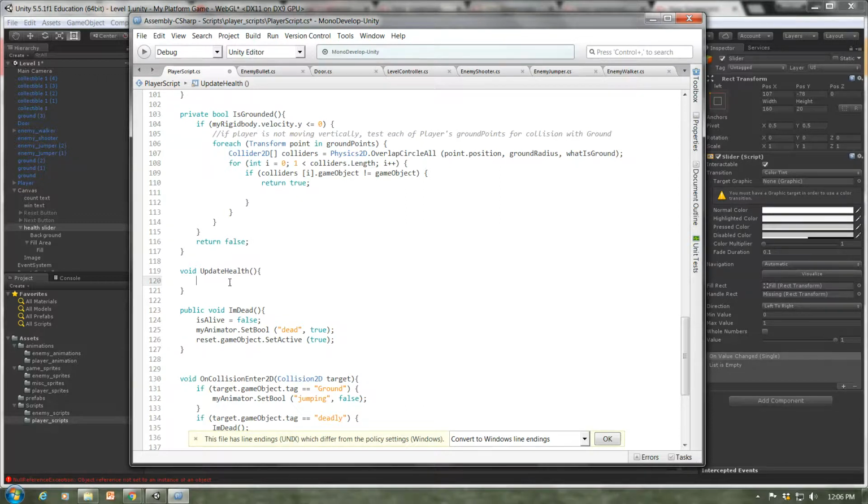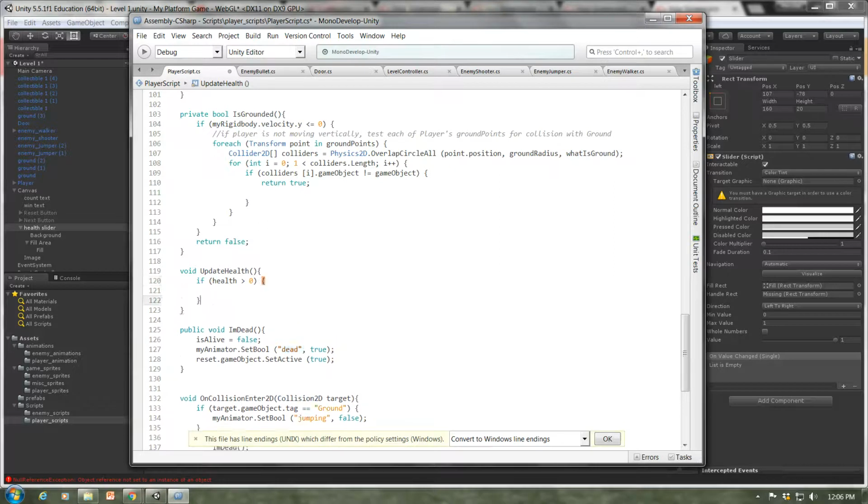Well, first we need to check to see whether there's health still remaining, right? So if I still have health, so if health is greater than 0, what do I want to do?